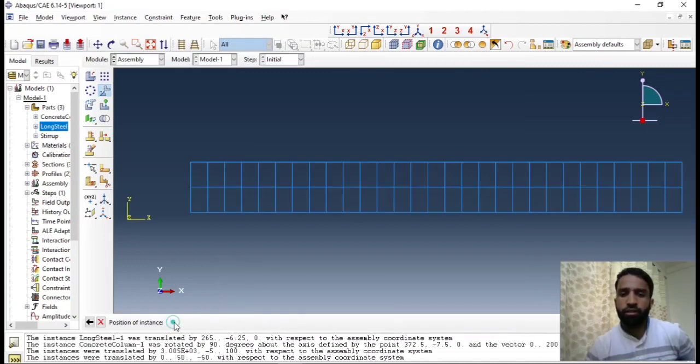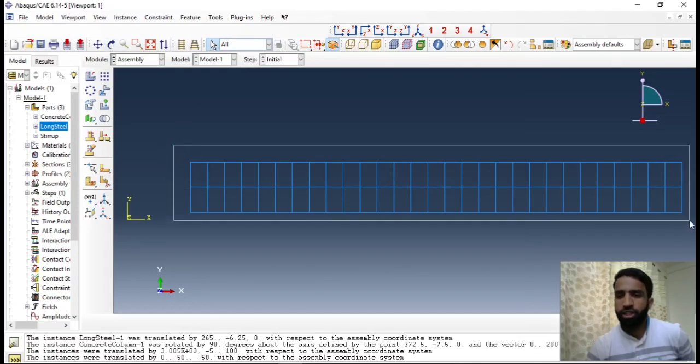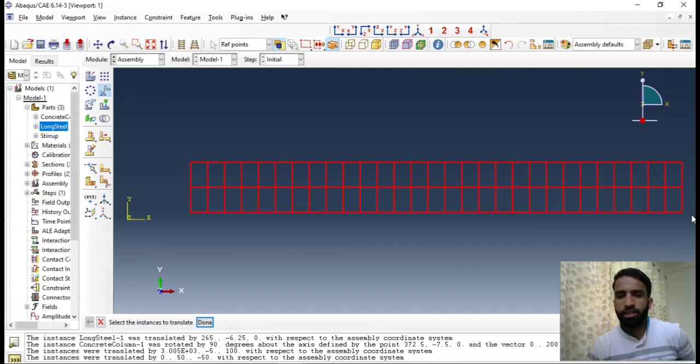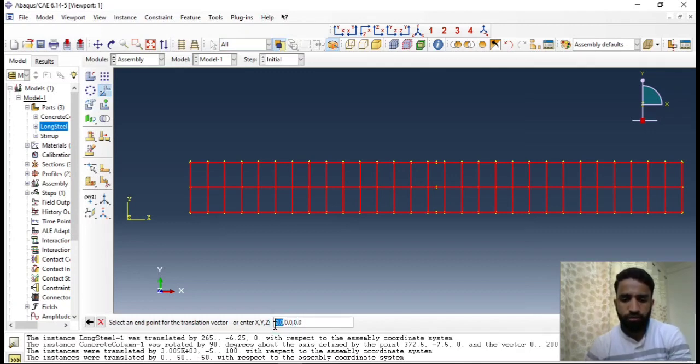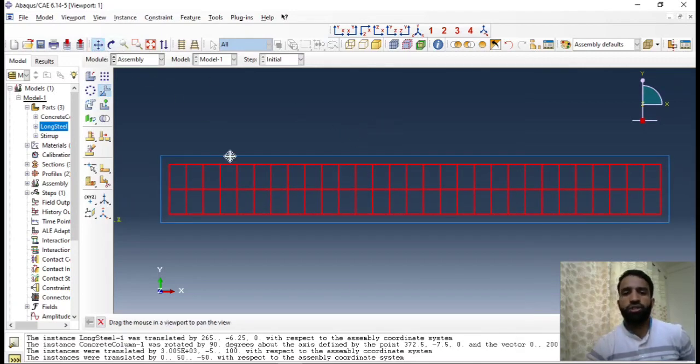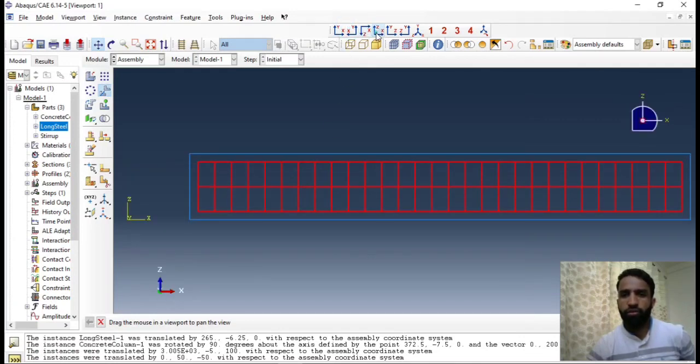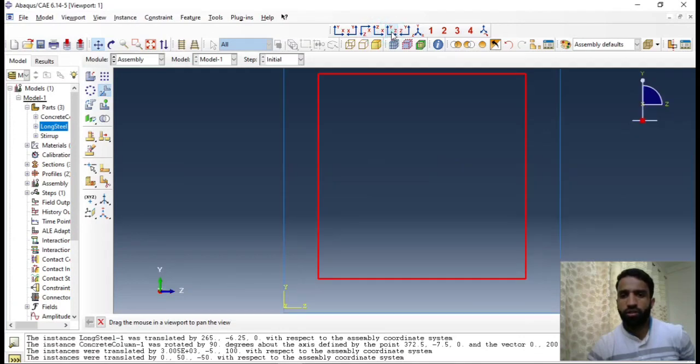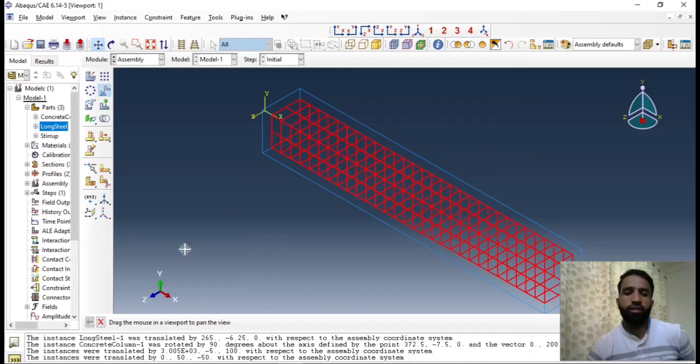First let me say, okay, I'm done with this. Now I need to move this in x direction as well. I need to go to translate, select the whole reinforcement, done. Start point has to be the same and x has to be 50. 50 at the top and 50 at the bottom. We had decided the cover. 50, done. Okay, it's pretty much fine. It's properly placed in the longitudinal direction. Let me see, this is the back view, front view, and this is the cross-sectional view, and I'm done.